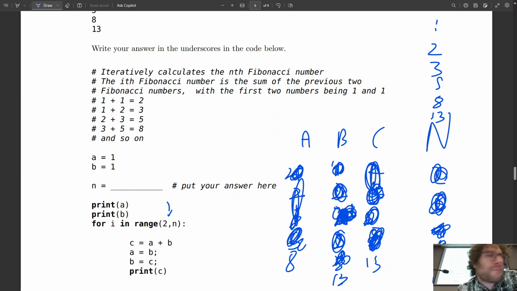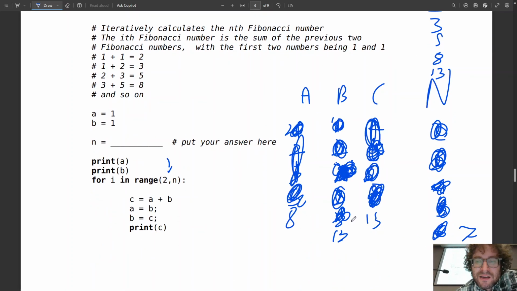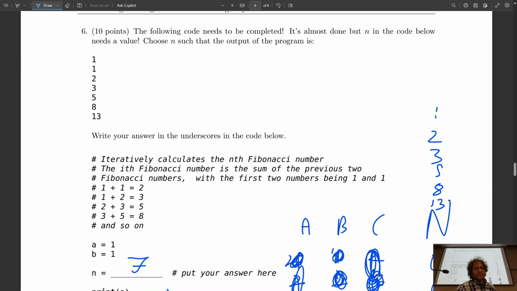That's kind of where most people would get this wrong. They would put 6 because they see, I printed out 13 when it was 6. But in order to make it run and get to 6, we need to put in 7 over here to do the indexes 2 to 6 inclusively. Or, as I said, you can trust your professor who says it calculates the ith Fibonacci number. Note that the number of numbers here is 7.